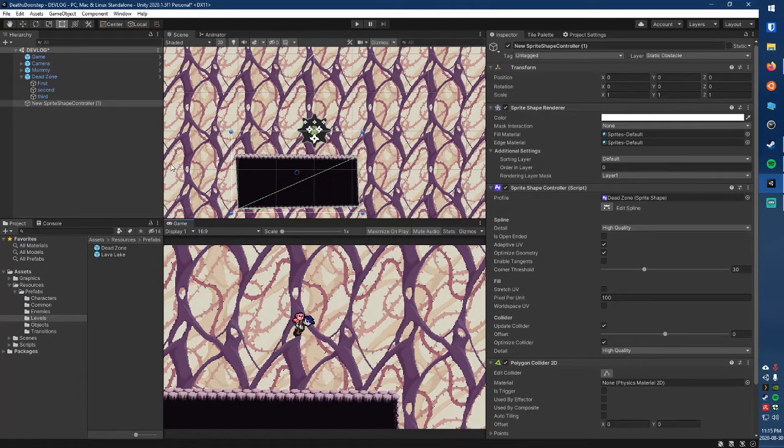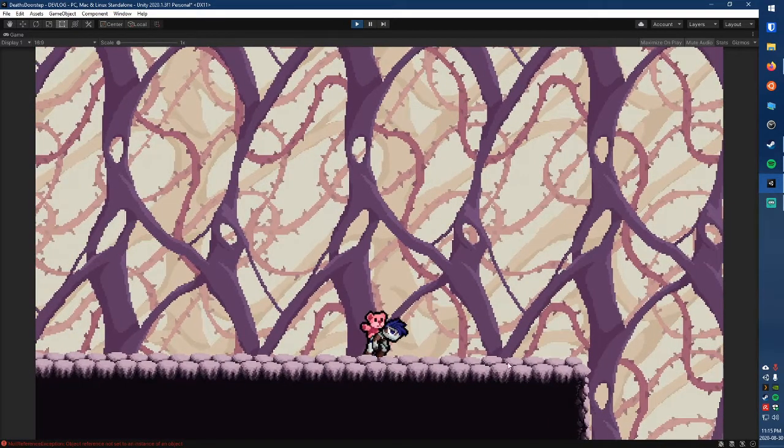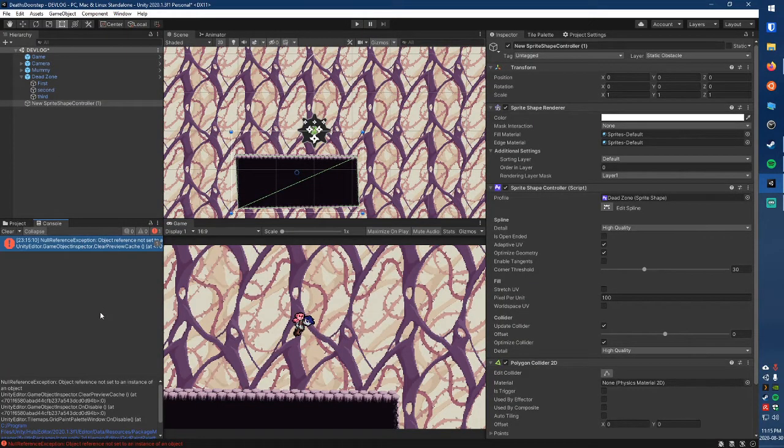So obviously, as you can see, the mummy is kind of hovering around behind the actual terrain there, and that's not what we want. Also, an arrow is being thrown. Maybe that's why I can't move, because that's also kind of a pain. So what's going on here? I don't know what that is, so I'm guessing that's probably not what it is. I'll figure that out in a little bit.